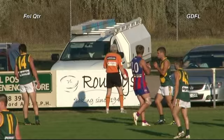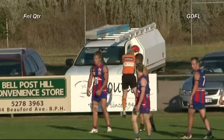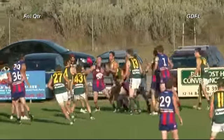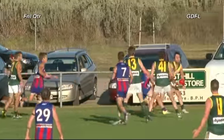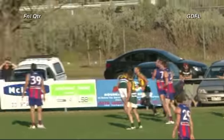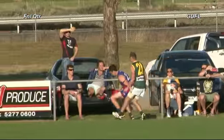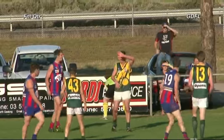Half forward flank. Boundary throw in for Jones and for, well, Tarr down there. Symes gets it down. Free kick over the shoulder, said the umpire. Advantage paid. Don't know whether there's much advantage there. The umpire's stuffed that up. But anyway, when he blew the whistle, Werribee Central's get it long towards Lima, and off his hands. It'd be another bounce. Goals 10. Oh, jeez. Good game there.